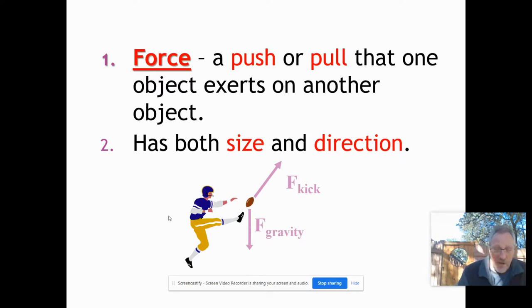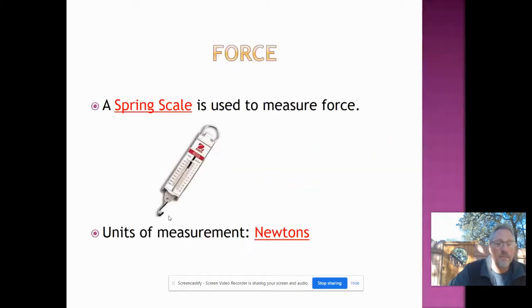And then eventually, other forces will take care of this football. You have the force of planet Earth, which is gravity. It's pulling everything towards it. So he's going to temporarily defeat gravity. He's going to take the ball. He's going to kick it really hard. It's going to go up. And then another force of Earth is going to grab it and start pulling it down with both size and direction. Gravity has a certain strength to it, and it's going to pull downward. It has size and direction too.